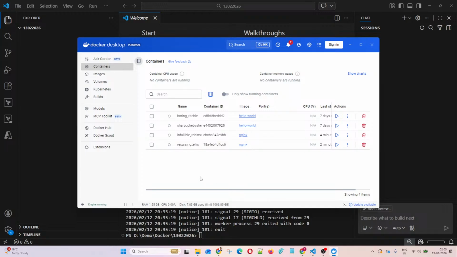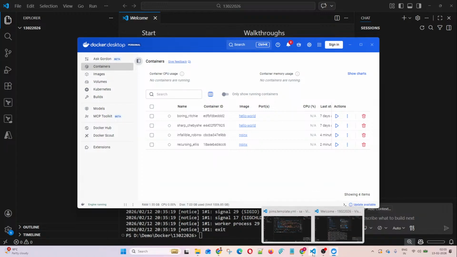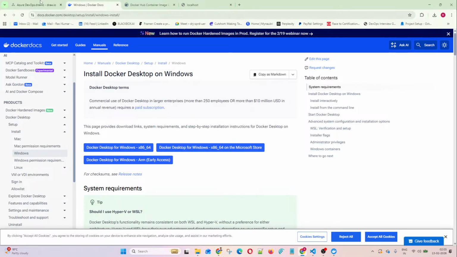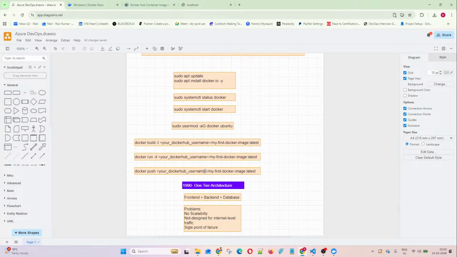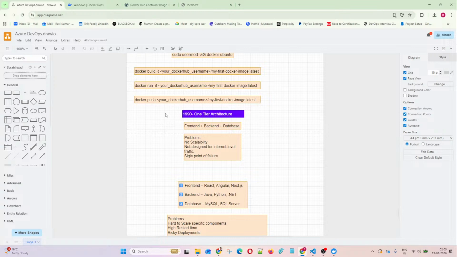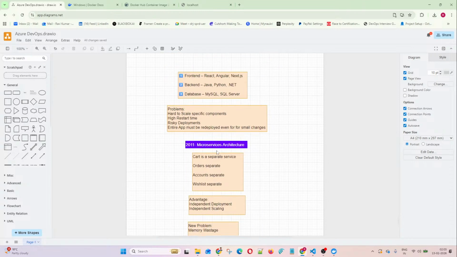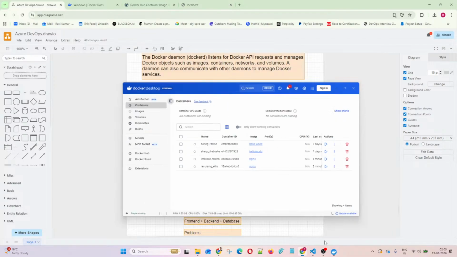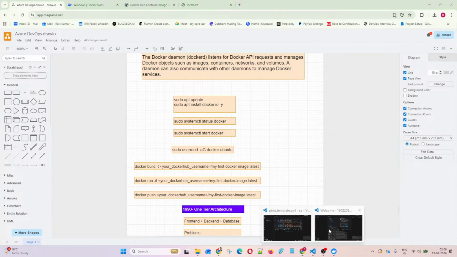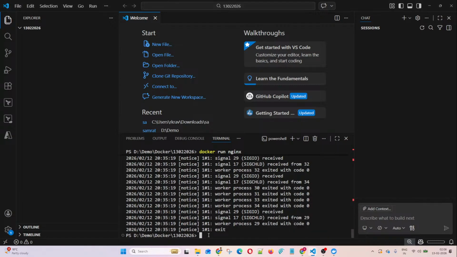I have already given you so many commands in the previous session. If I show you here, Docker build, Docker run, Docker push. Like that. If you want to see the images, you have Docker images.